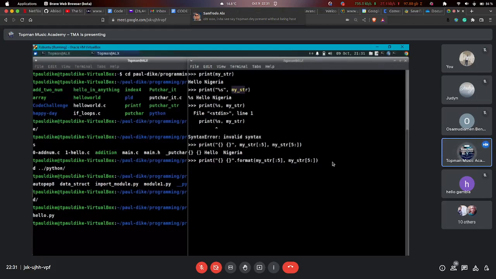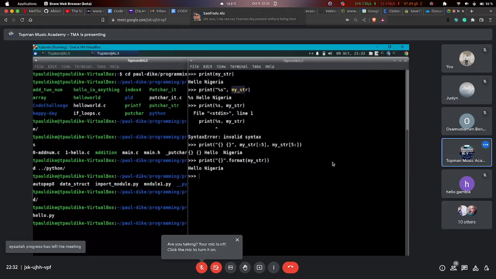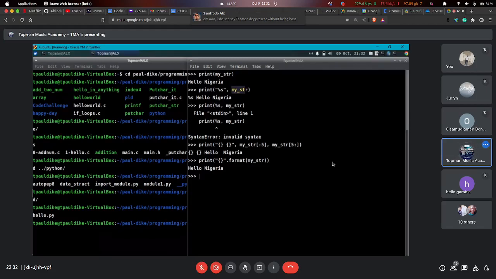Okay, let's not make it very complex. All right, that's our method. And who remembers the particular syntax of this method?